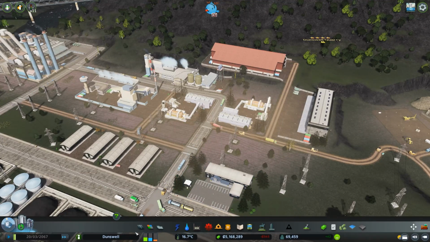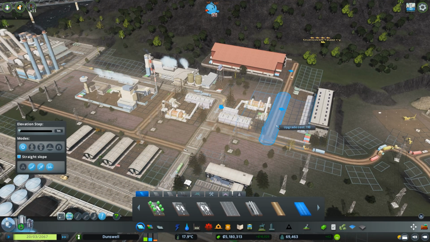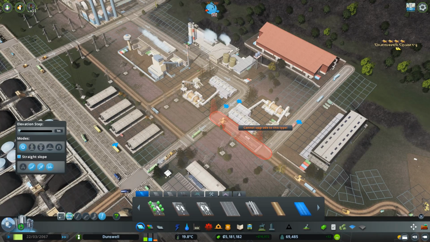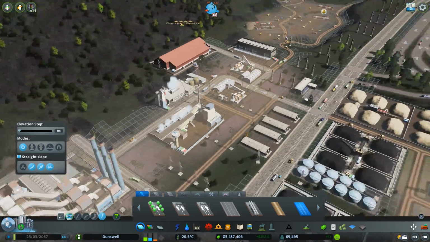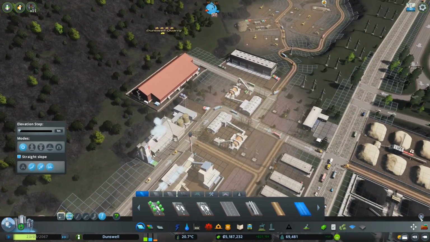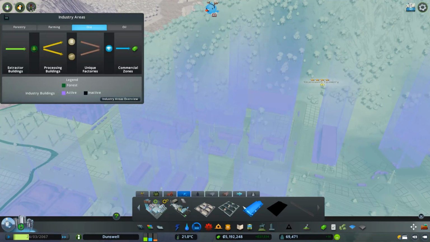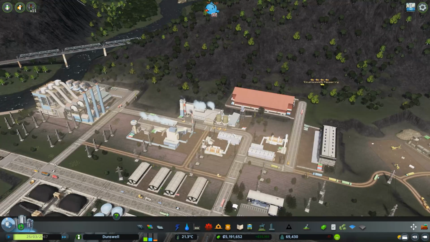I like that. And I think it's time, really, that I upgrade these dirt roads into concrete. I'm thinking just up to here. Everything else can probably be concrete. But I think this is okay as dirt. Yeah, that's fine. And okay, I think that's it for now, right? Fiberglass plant. Yeah, that's pretty much it.